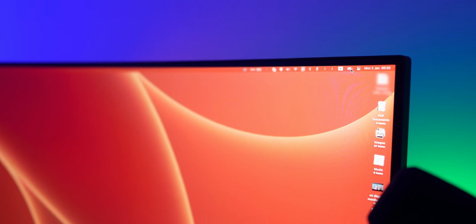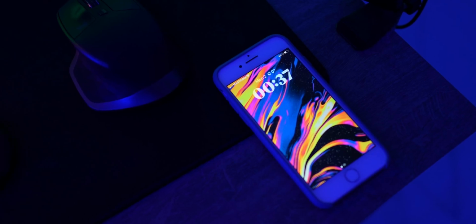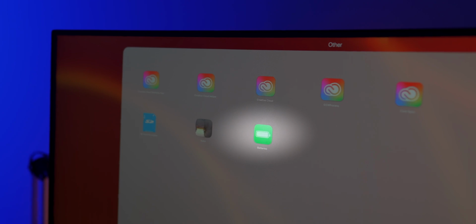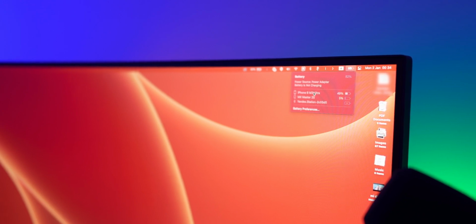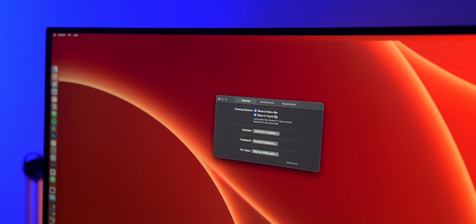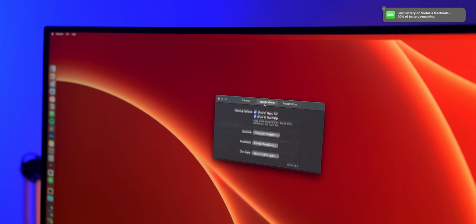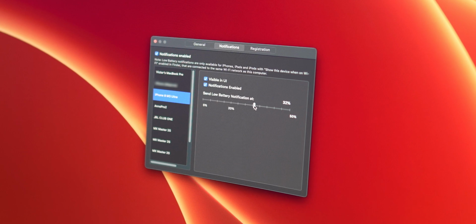Next, if you want some advanced features from your Mac, you can see the battery status of all of your devices that are connected to your laptop via Bluetooth. For this kind of life hack, all you need is to install an app named Batteries. This little utility replaces the basic battery status from your status bar with the absolutely same one, but with some advantage. Now you can click on it and see all of the connected devices. And that's not all. You can set up notifications, for example, for your iPhone. When its battery is almost discharged, you will receive a notification about it. And it's so useful if you, like me, always forget to charge your phone or any other devices.